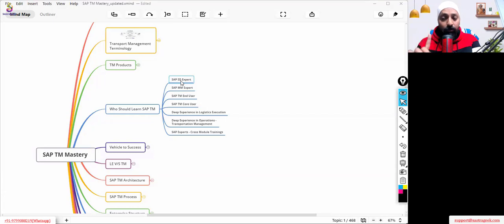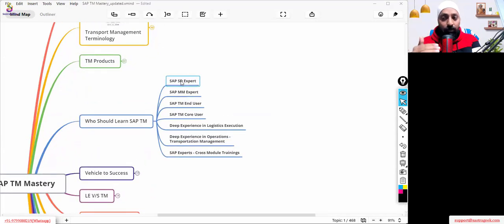If you already know SAP in one of the functional modules, if you have done consulting in any module, SD, MM, TM, any functional module, you can cross-sell, you can upskill yourself to TM. TM opportunities are very good. The market is booming for TM. What are the reasons that the market is booming for TM?